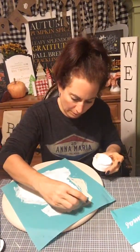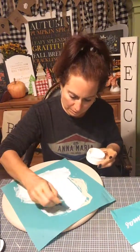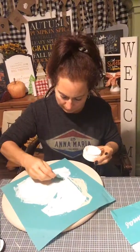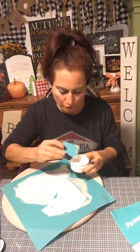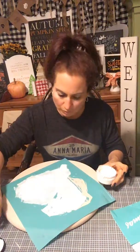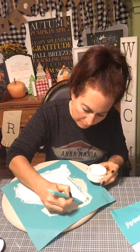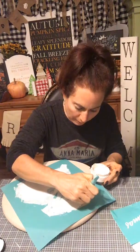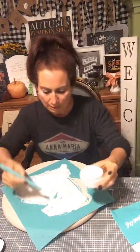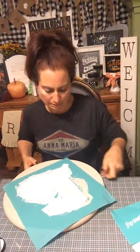Okay. You guys also want to make sure that when you put your transfers down, there are no bubbles. Bubbles are bad. Does anyone know where we like to have bubbles? Give me two places where bubbles are okay. Anybody know the answer to that question? I'll give you a second. Okay.